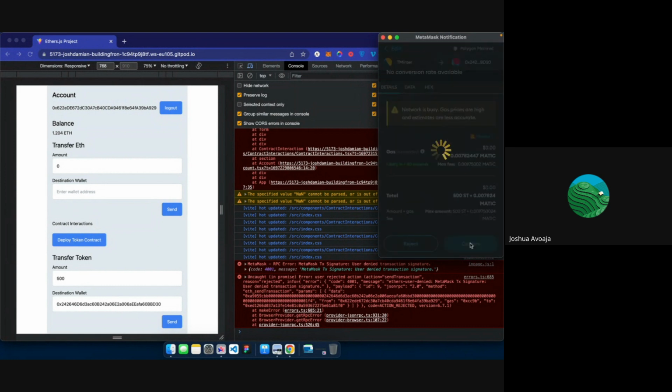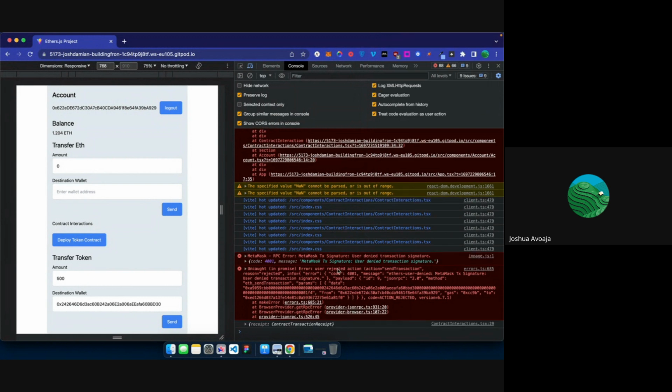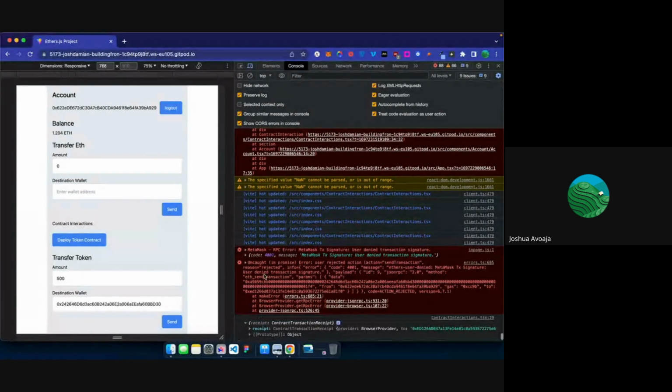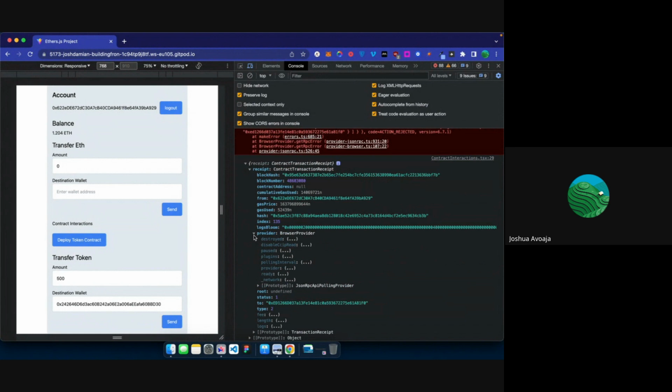So let's confirm this. Okay, so here's the receipt for the transaction. You have the transaction hash here. You have other details of the transaction, like the gas price, the gas I spent, the block hash, and basic details.